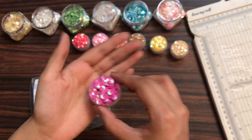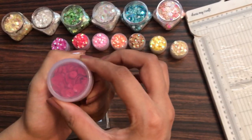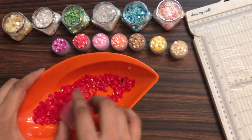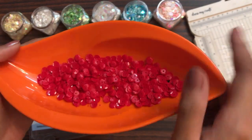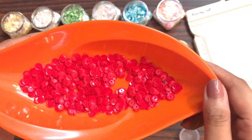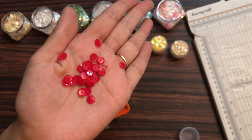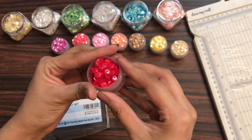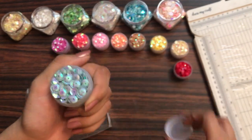Stay tuned — after showing all the swatches I'm going to show some projects as well. That's the eighth color, and this is a blood red color — this is my favorite shade from all twelve. This red has something in it which I just love. It's one of my favorite shades from this palette, and especially when you're making a love-theme project, this will be the most used sequins color.